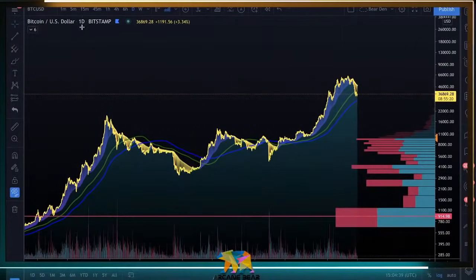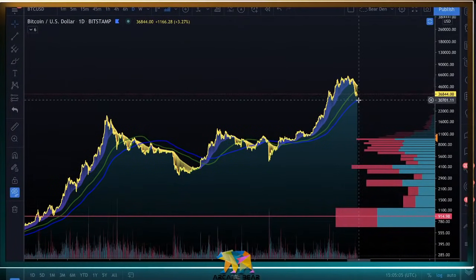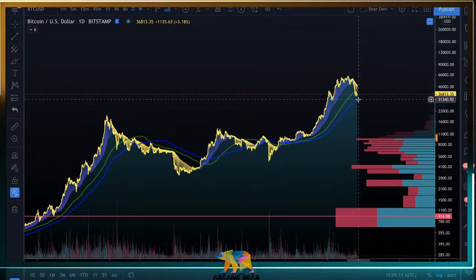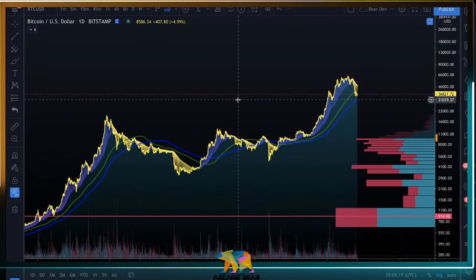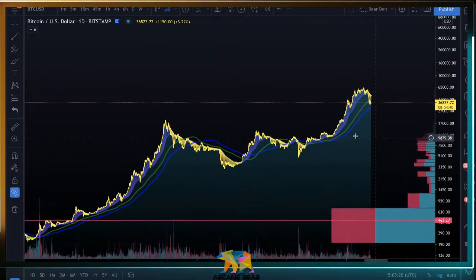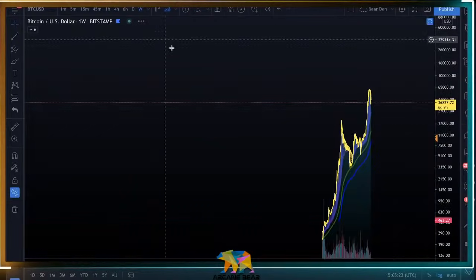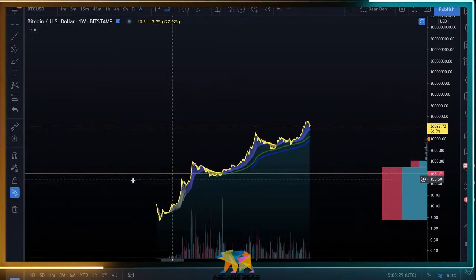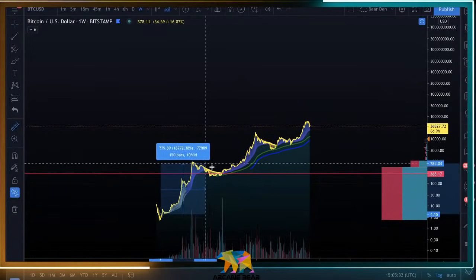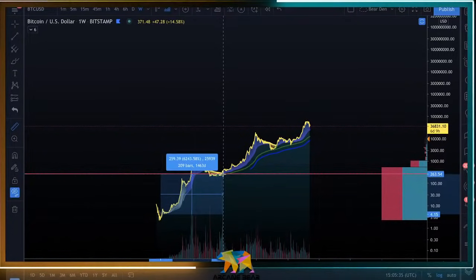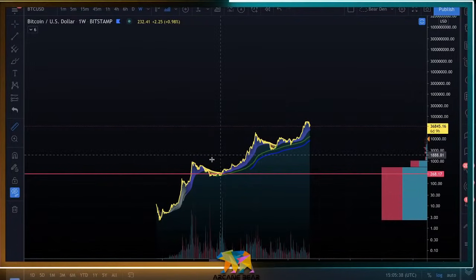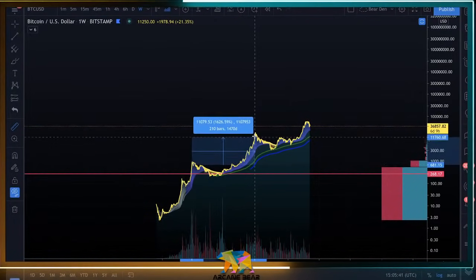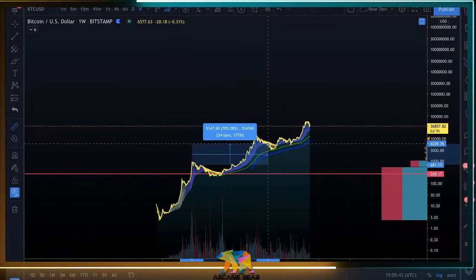What I do think it very strongly suggests is what we're about to witness is a very long reaccumulation pattern. And generally in any market sentiment, these reaccumulation patterns, and bear markets as well, by the way, are designed to bore the average investor. So first and foremost, if we look back at Bitcoin's price history, again in the log chart, just to make it easier to see everything inside of this chart, we have only ever gone up, right? Technically speaking. So every time Bitcoin's gone up, yes, it's come back down, but only relatively speaking. So here between 2013 and 2017, we only went up and then came back down slightly.